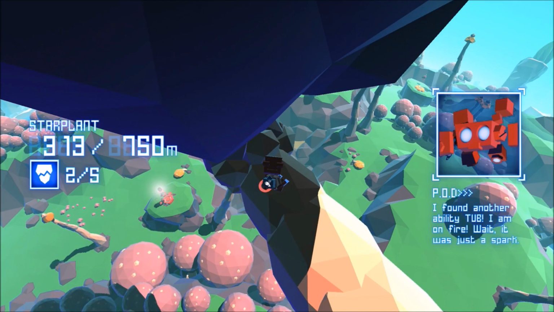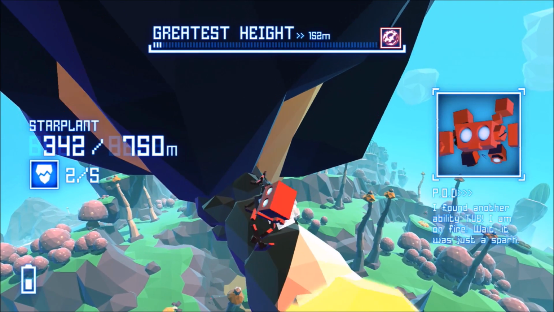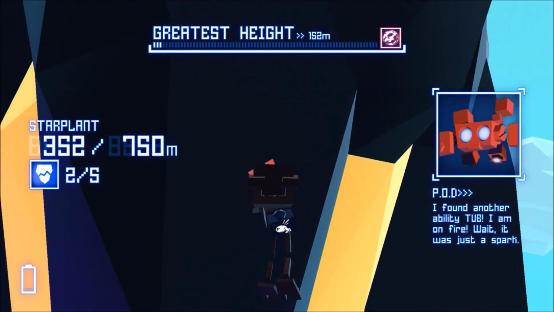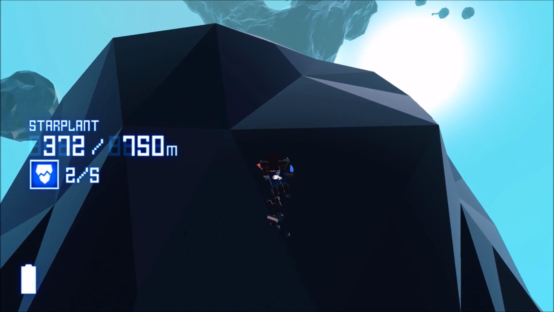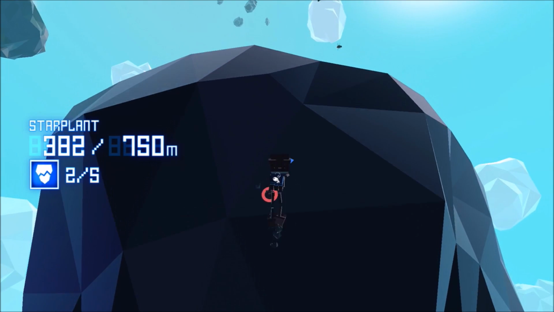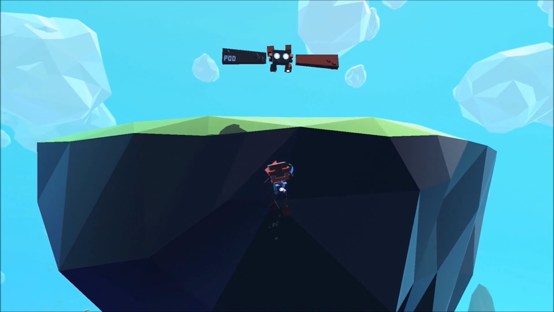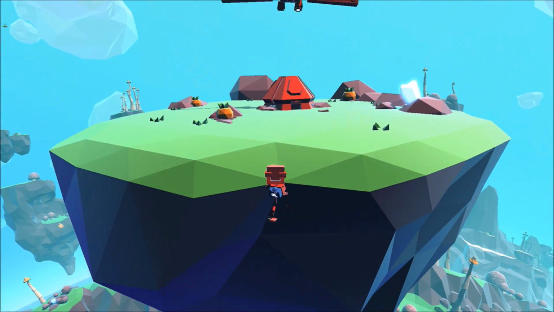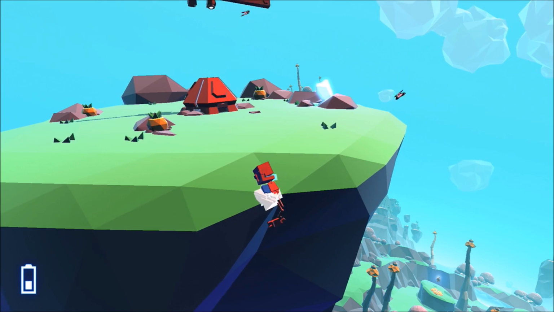Yep, and we can see that the star plant is growing, and we need three more to get it to grow all the way. Let's go ahead and get on one of these energy things. I found another. Oh, I didn't read it. Whoops. Oh well. Okay, so we're at 382. Hey, there you are. What's up, buddy? Oh, it's another one of these. Okay, yeah, let's do that. And a crystal. Get up, bud. Get up. Come on, man.